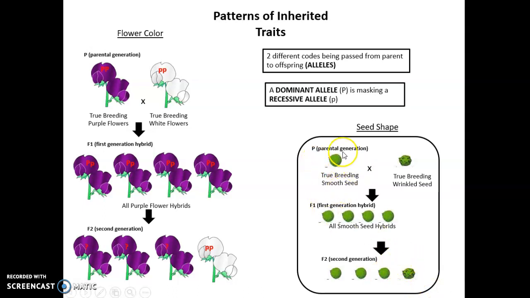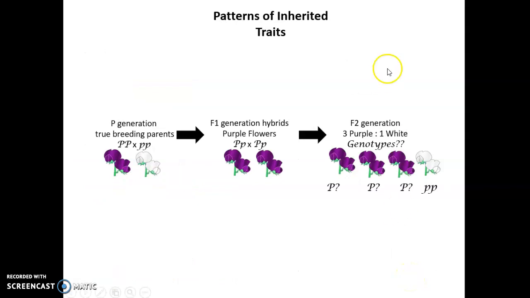Okay, so if we look at the genotypes here, the genotype for this true breeding smooth seed would be 2 dominant alleles, so this one would be a big S, big S. And the true breeding wrinkled seed would be 2 recessive alleles, little s, little s. We cross them together, and each one of these F1 generation hybrids is going to be 1 big S, 1 little s. There are vocabulary terms for all of these, which we're going to go through in just a minute. Oh, and also on this F2 generation, if it's a wrinkled seed, we know it has to be 2 little s's, 2 recessive alleles. And I'm going to give you guys practice on these also.